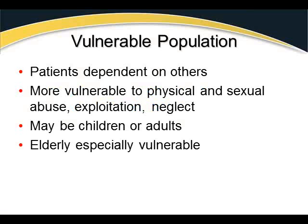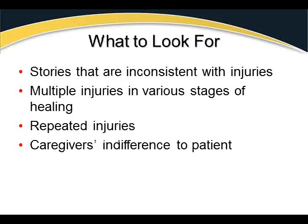And the final part of this chapter we need to talk about is just briefly on abuse and neglect. We obviously have, and we've kind of touched on this in the past, people who are vulnerable are those that are dependent on others. Whether we're talking about patients who are children, maybe it's dependent adults, they have permanent disabilities and whatnot. Sexual abuse certainly occurs a lot, both in the elderly population, the mentally disabled population, and children. It can be adults or children. Spousal abuse, of course. But the chronically ill elderly get often taken advantage of as well.